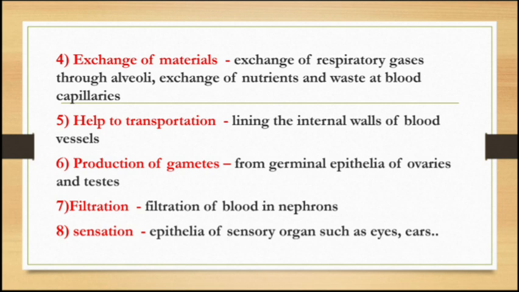Then filtration. Have you heard in grade 11 about the Bowman's capsule of the nephron? Nephron is the basic unit of kidneys, no? Then filtration of blood in the nephron is one of the major functions of epithelial tissues. Then sensation. Epithelia of sensory organs such as eyes and ears are an example of functions related to sensation.